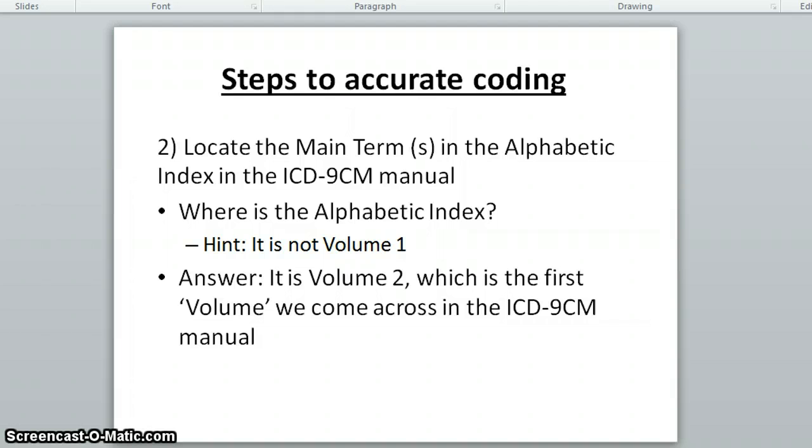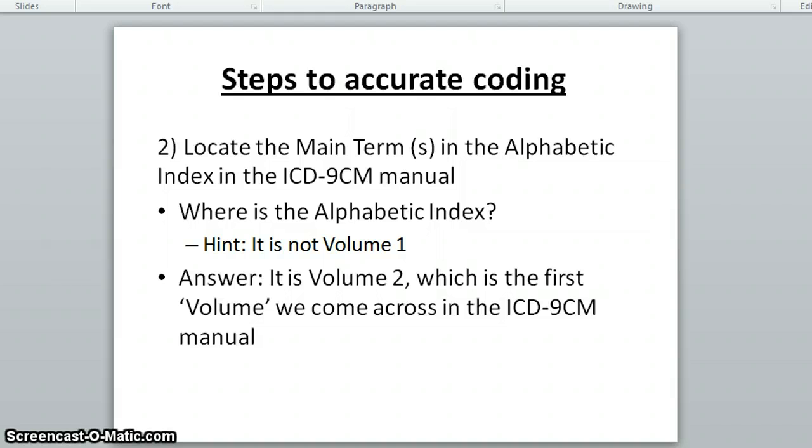So the first volume that we're going to encounter when we're flipping through our manual is volume 2. Volume 2 is the alphabetic index. A lot of questions from students are usually like, well, if we're supposed to start with the alphabetic index, why isn't that the first volume? Well, it quite literally is the first volume you encounter when you open the book, but technically it is volume 2.